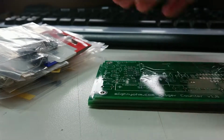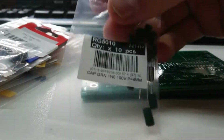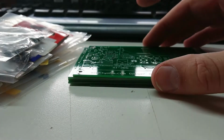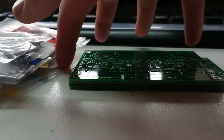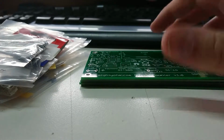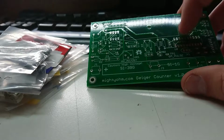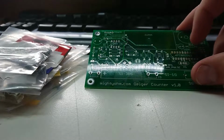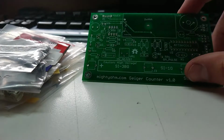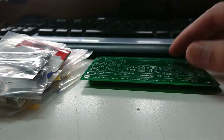Now that I've finished yawning on camera, I'm going to write down all the part numbers on all these, like the RG510. I'm going to write all the JCAR part numbers down on a big long list, hopefully make an order list so that next time I go to JCAR, I can say, right, I need 5 or I need 10 lots of these. And give them just a sheet with all the part numbers they can just punch into the system and make the order. I also forgot chip sockets. Now, crucially, I really am going to need a 20-pin chip socket for at least the AT Tiny in case I don't get the programming right.